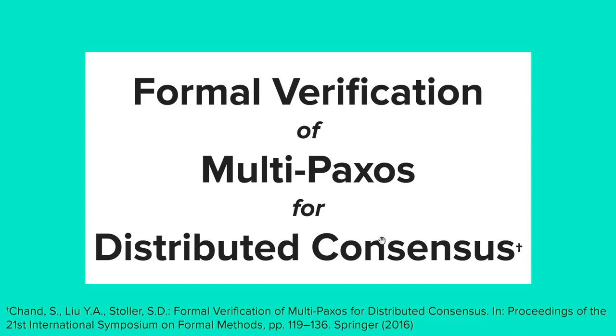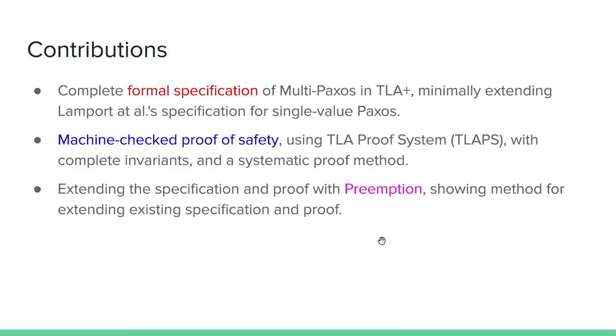And that brings us to the formal verification of Multi-Paxos for distributed consensus. So what we will look at is the complete formal specification in TLA+. I will focus only on the specification, not so much on the proof. I will just briefly talk about it. And finally, we will see how to extend even this specification with more actions and properties.